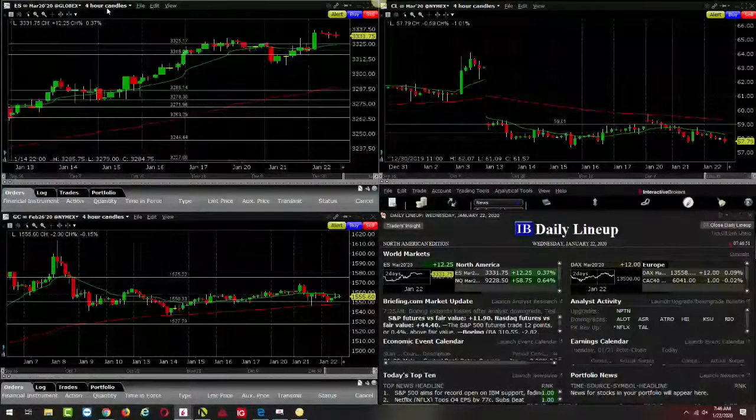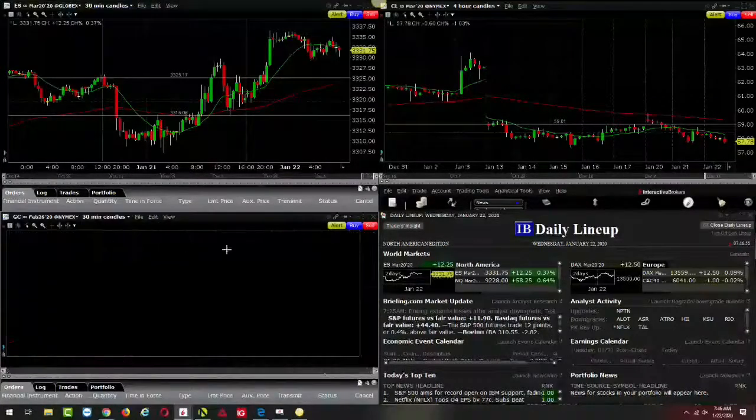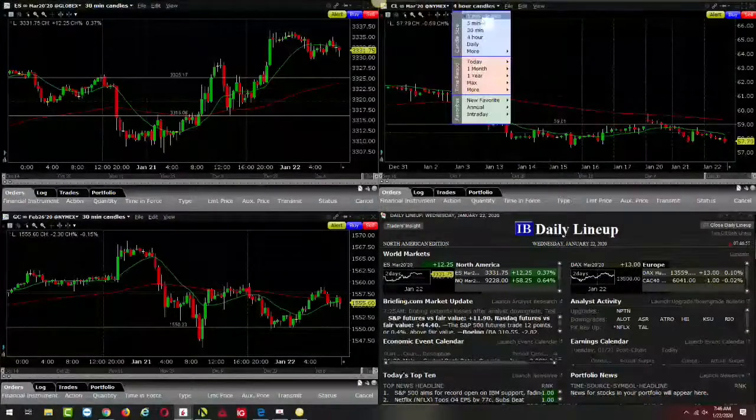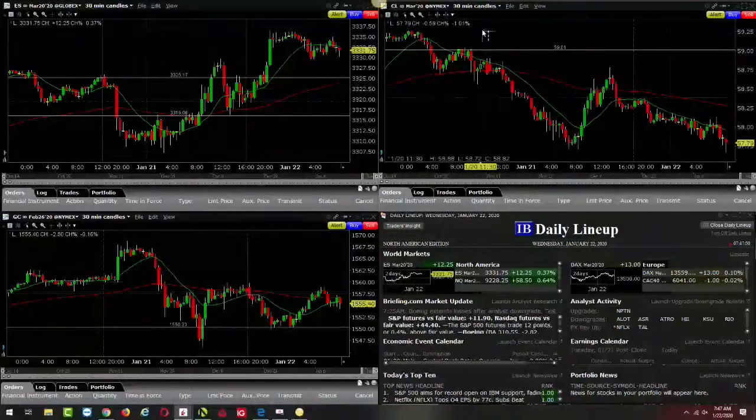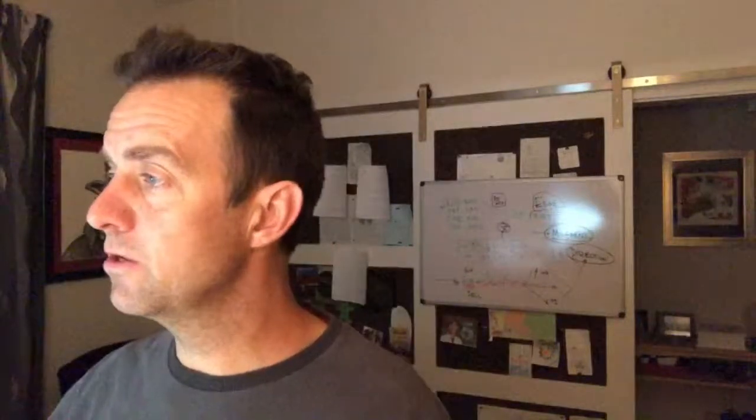You can certainly make decisions by drilling down to lower time frames, and on an intraday basis, if there's a level that's holding up in a little more of a solid fashion and it's not quite making it to those 4 hour levels, certainly make decisions off that, but you've got to have that written down and have a trading plan around it so that you're not just making arbitrary decisions. You need to have a plan for why you're making the decision that you're making so that you're consistent in your trading process.